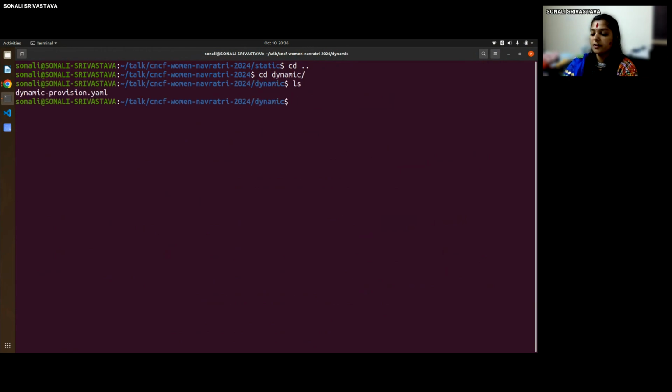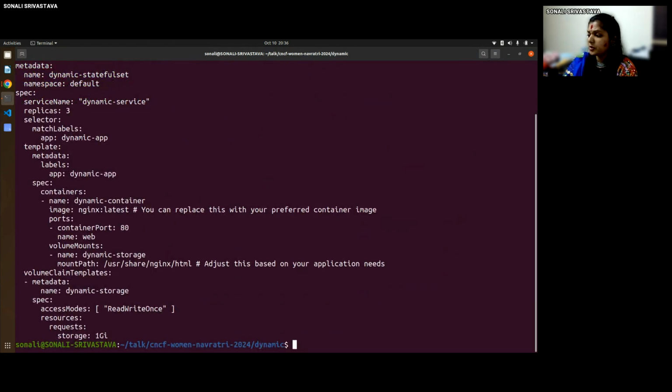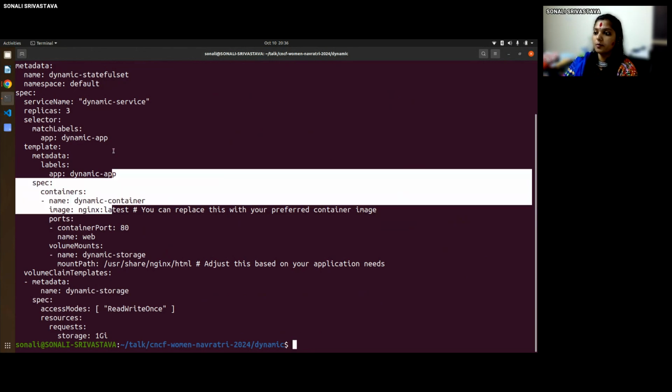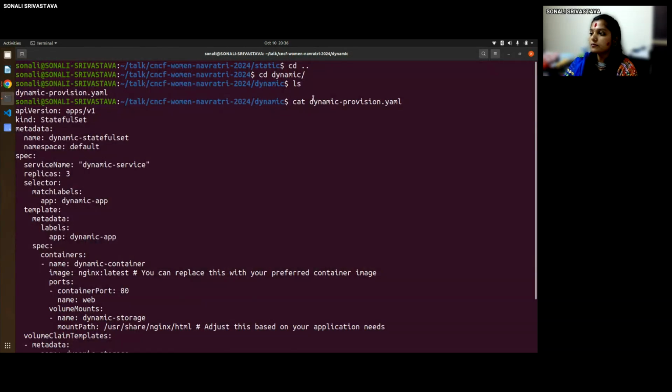So I have one configuration only. It is that simple. So the benefits that we actually saw, you don't have to go ahead and create a lot of resources. This is a lot of automation that you get, and it is least error prone. So that is the configuration for dynamic provisioning, where we have set the kind as StatefulSet.